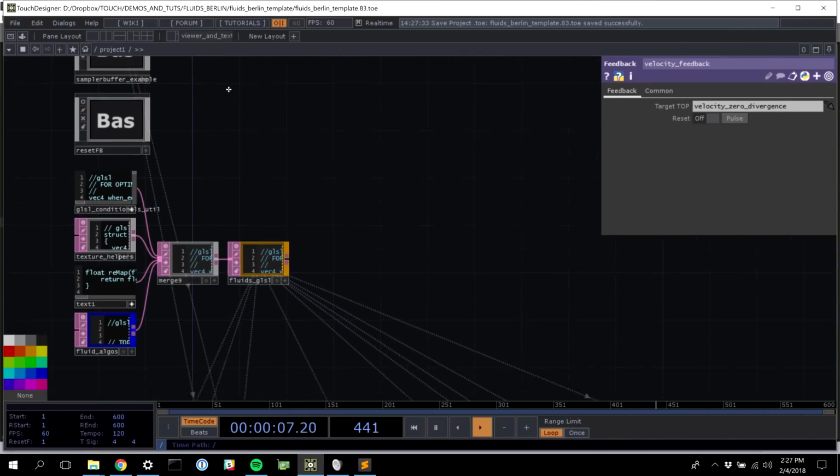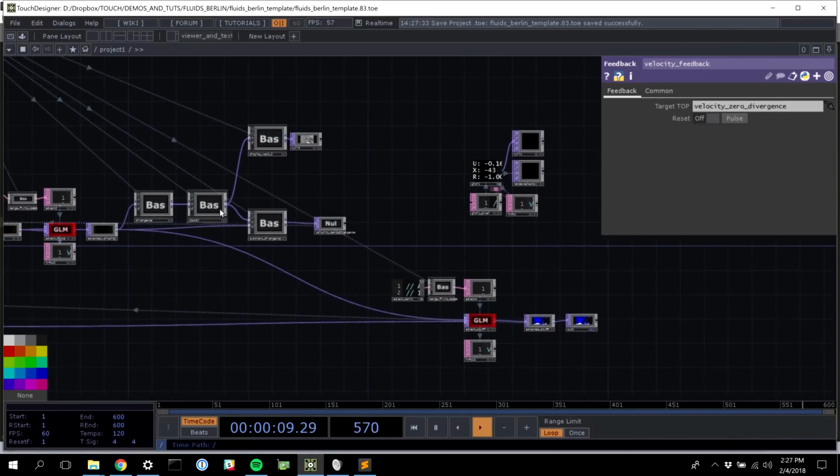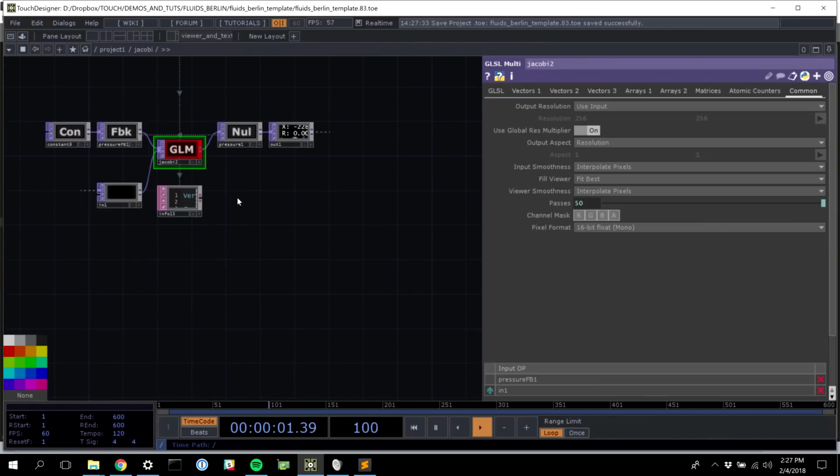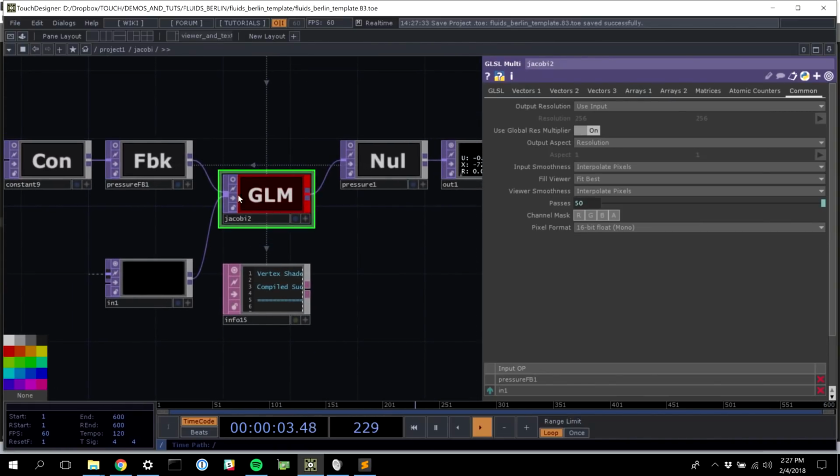Multipass processing. Really simply, this is built into all TOPs, but it comes into play in the fluid advection. Your Jacobi pass gets more accurate, essentially, the more you run it. So in all TOPs, in the Common tab, there's a Passes option. I've exposed the ability to increase the number of Jacobi iterations as much as possible until my FPS begins to drop, and then I can back it off a little bit.